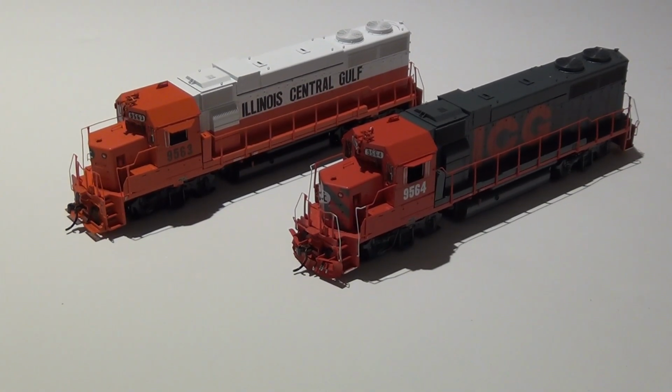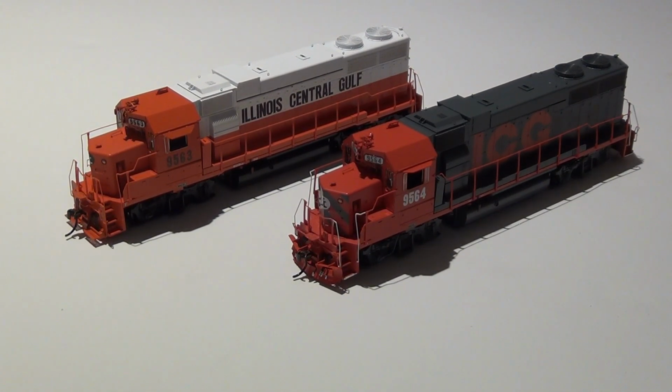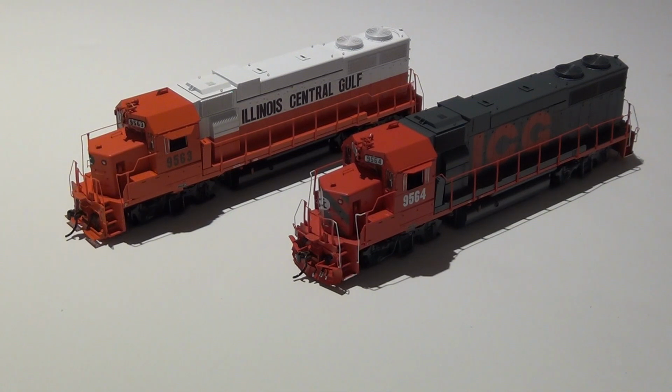Here's a real good look at these locomotives. They are beautifully detailed, as you'd come to expect from Athearn and their Genesis lineup. I'm going to go through some of the spotting features here in just a second. But the GP38-2s, the dash 2 representation, was really an advancement from EMD. We know that they produced a lot of GP38s, SD40s, and they were eventually upgraded to the dash 2 designation. EMD produced from 1972 through 1986 over 2,213 units. These are workhorse units. Many of them are still in operation today, even on some Class 1 railroads. I'll show you a video here shortly of a GP38-2 that is in Canadian National colors with IC markings on it that I actually saw here around my area last spring.